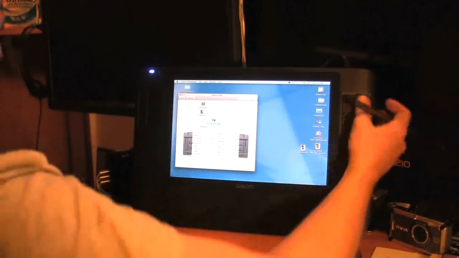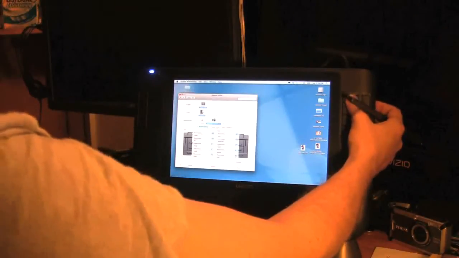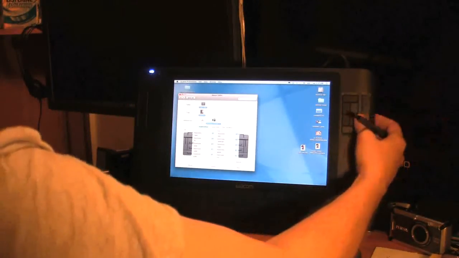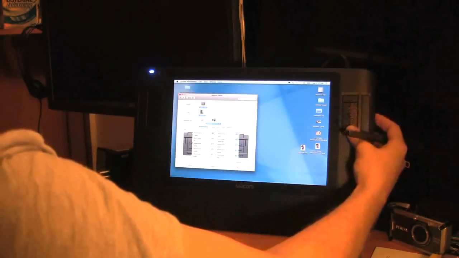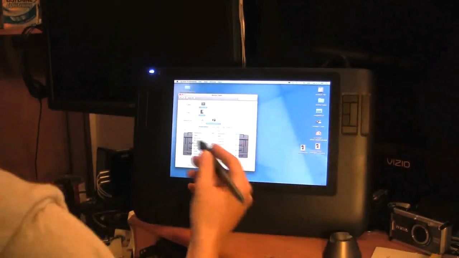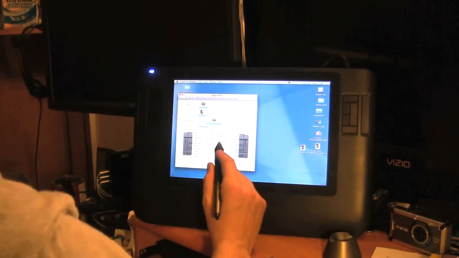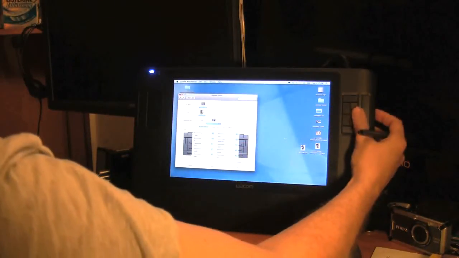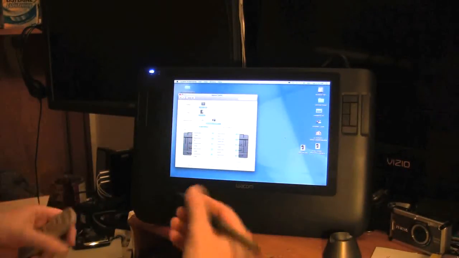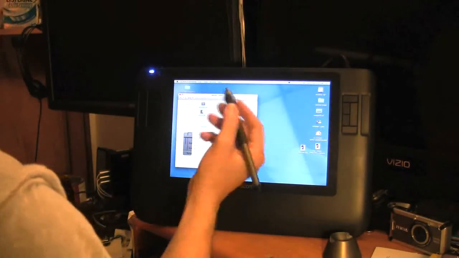And then on the other side, let me zoom back out of here. On the other side of my tablet, I have exit program. Okay, so I have my quick save, so I can hit quick save, and then if I'm done, I just hit exit. I have copy, paste, cut in here, and I forget what, let's see what I have that one programmed for. Oh, select all, so if I want to select everything and move an image around, then I just click that one button there.